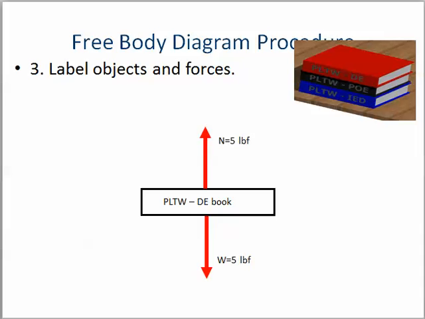But how do we know up here that the normal is 5 pounds? Well, you can look at the book and say, is it moving? No, it's not moving. So what that tells us from yesterday is that it must be in a state of equilibrium, which means that the force pushing down has to be negated or equivalent to the force that's pushing up. Otherwise, the book would be moving down. If the normal force was greater, then the book would be moving up. It would be accelerated in the upwards direction.